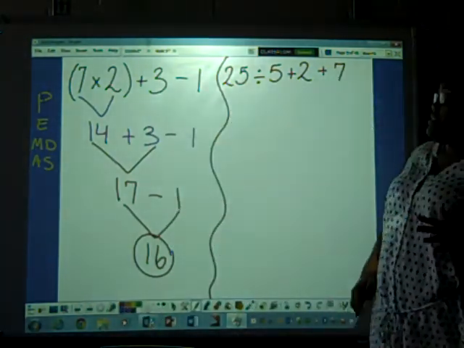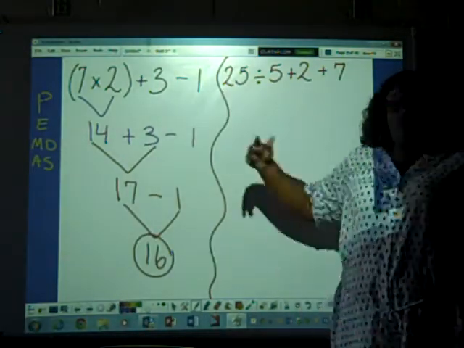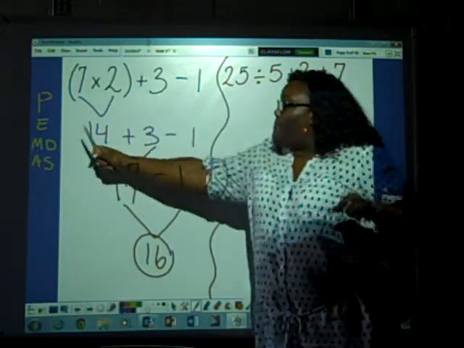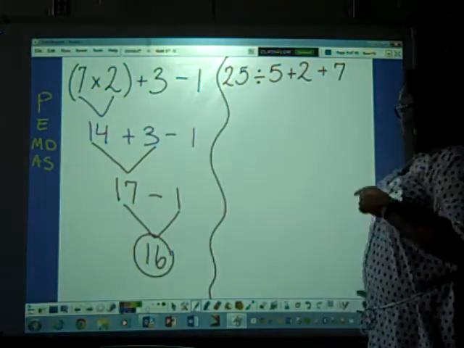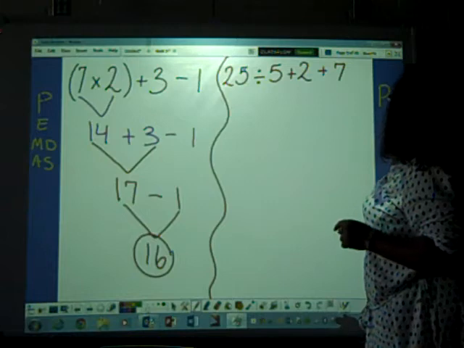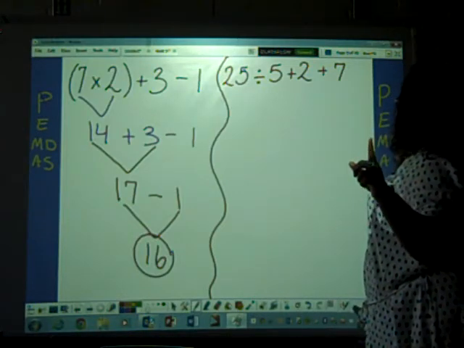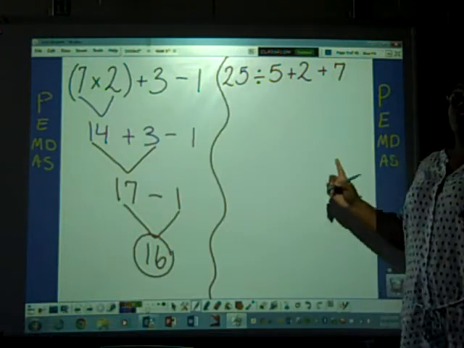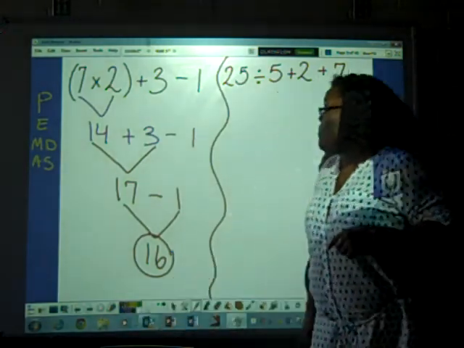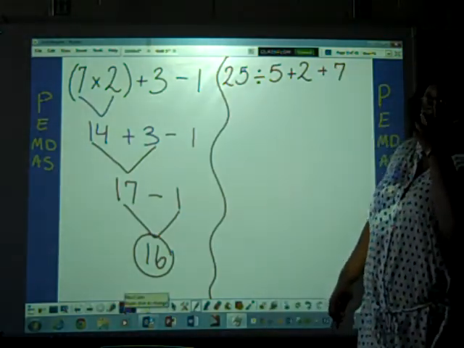next problem. If you decide to do the first problem and then wait till I solve it, and now you're about to do the second problem, just pause me. I'll be here when you get done. Solve this problem. Put your PEMDAS to the side. Make sure you're using your strategy that I showed you. Notice what I'm doing every time before I start solving. I put my PEMDAS to the side. Why? Because my PEMDAS is my best friend. My PEMDAS is going to help me remember which order I go in.